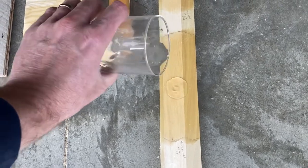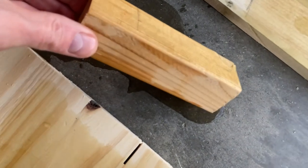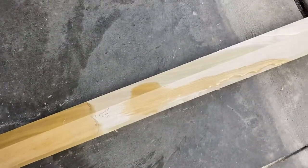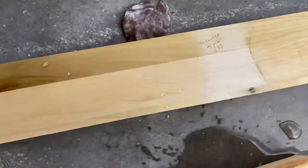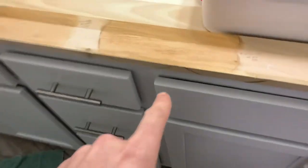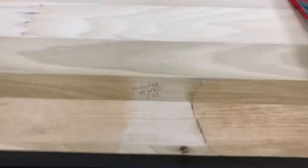I'm also testing whether it will waterproof and seal to the degree I want, since I'm installing this in a bathroom where there will be moisture from the shower. An unsealed piece of cedar will just drink water right up. Cedar can also swell and contract easily with temperature changes. Here's water poured directly onto an unsealed piece of poplar. I also tested another stain I had in the basement and a can of clear polyurethane, but I was ultimately happy with Water Locks — that's the color I decided to go with. Don't forget to label everything, because it's easy to forget what you did after several days of testing.